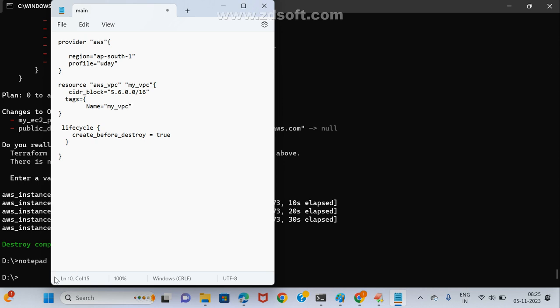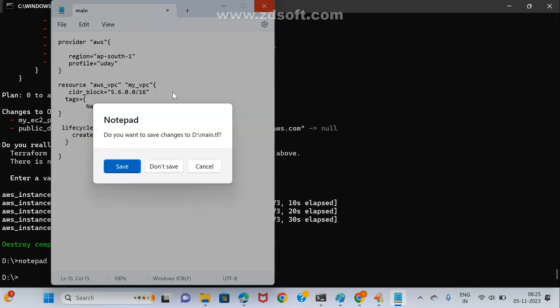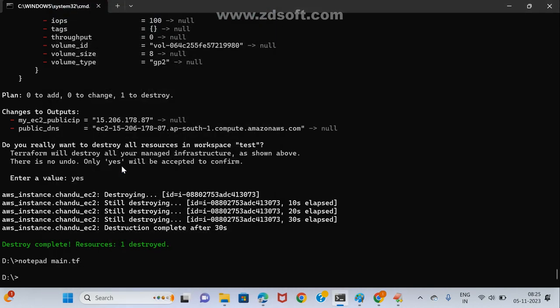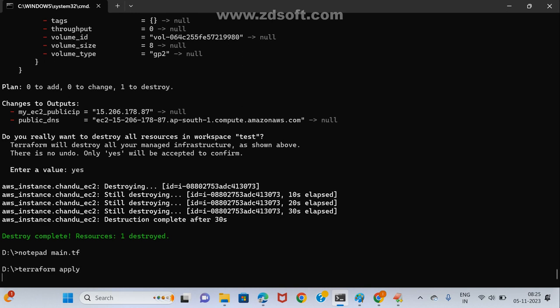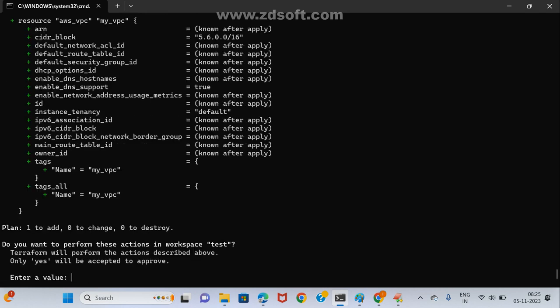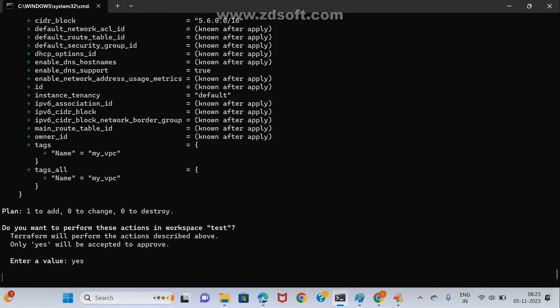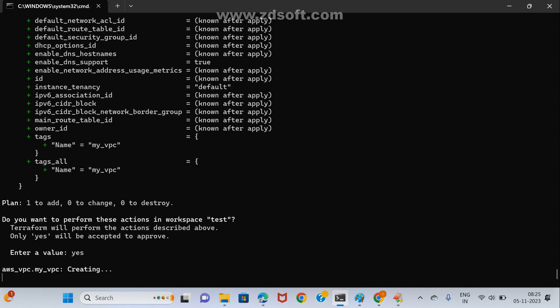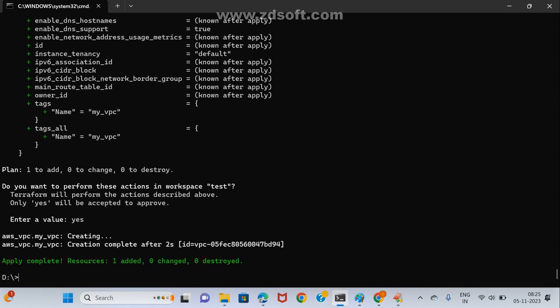That's all. Your lifecycle create_before_destroy. I think everything is fine for us. Okay, we'll try this. Now Terraform apply. See, first we are getting create, very first time creating, no problem.